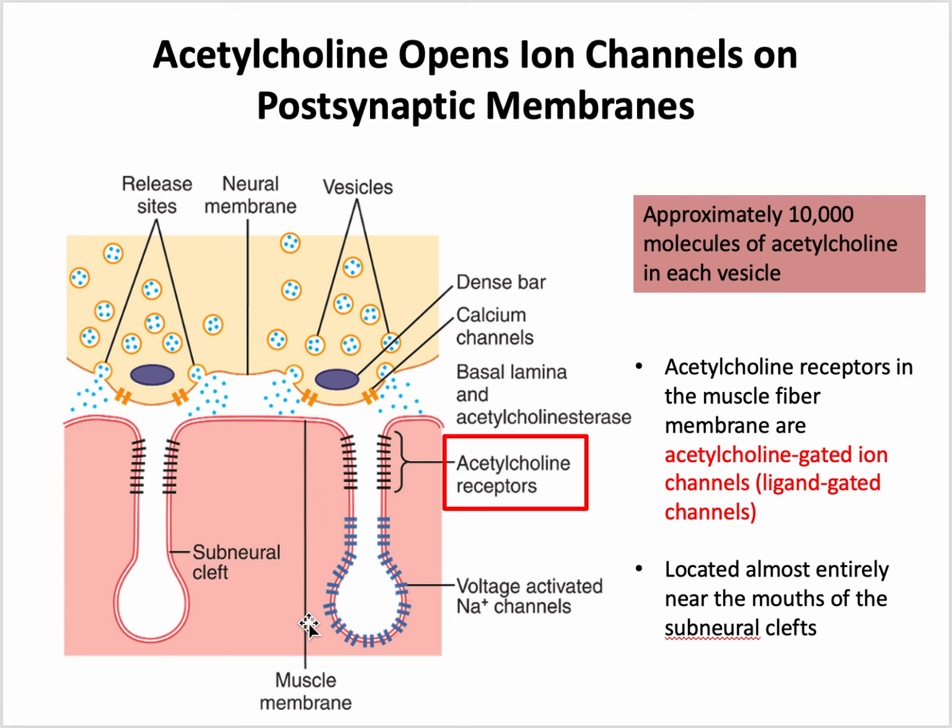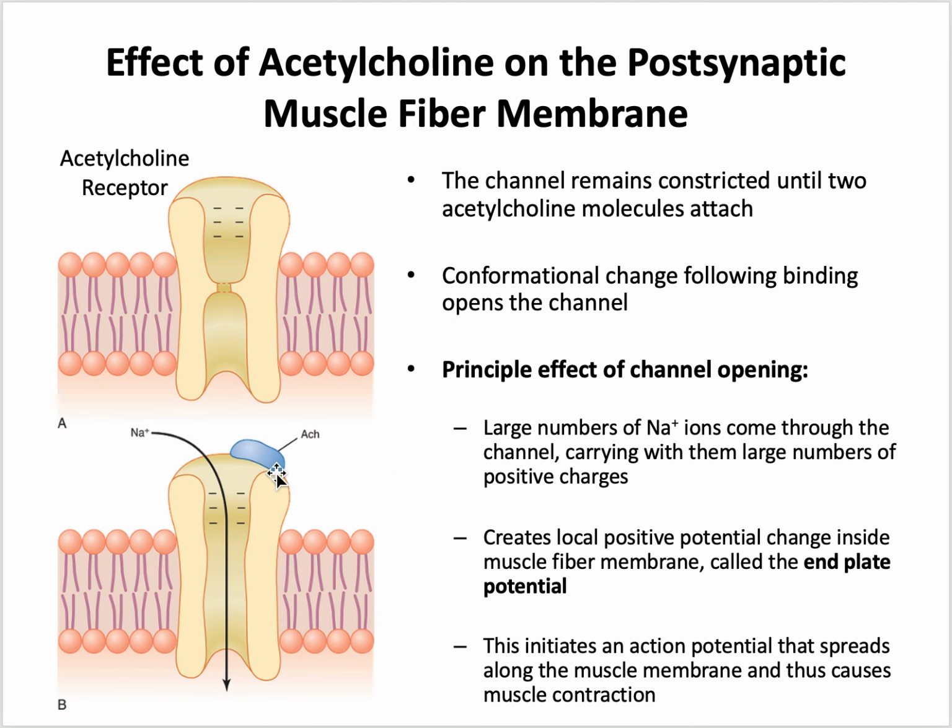Just like you saw action potentials that travel along the axons of neurons, the sarcolemma of skeletal muscle fiber cells is also capable of conducting action potentials. And that's how we're going to get skeletal muscle contraction. So these acetylcholine receptors are ligand-gated channels because you have the neurotransmitter binding them and opening them, and then the voltage-gated channels are opened when the appropriate local depolarization is met.